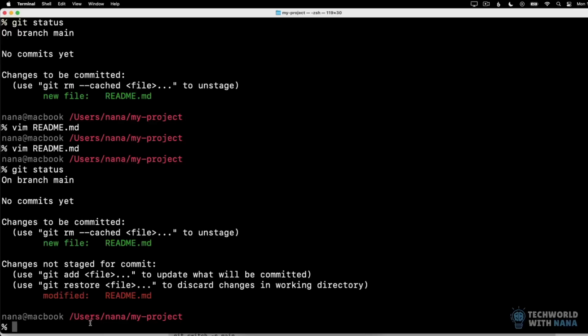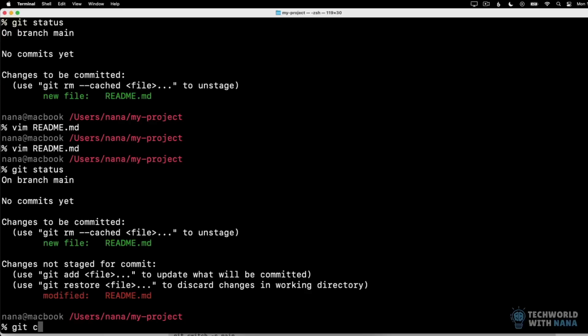And the best use case for that is, again, if I'm working on something complex and complicated, I have made maybe 50 different changes, and I'm sure that 30 of those changes will for sure end up in the repository, but I'm not sure about the 20 other changes. I have to test them and I have to try out if they're really the correct changes, so I can kind of separate those two sets of changes in my local repository. So for example, I'm not sure about this second change here in README. I just want this one to be pushed in the repository. And I'm going to continue playing around with this.